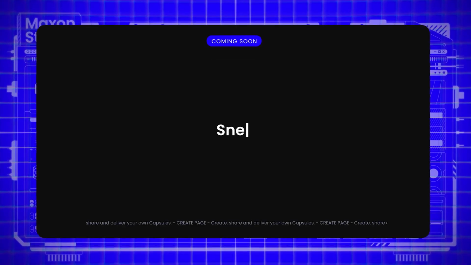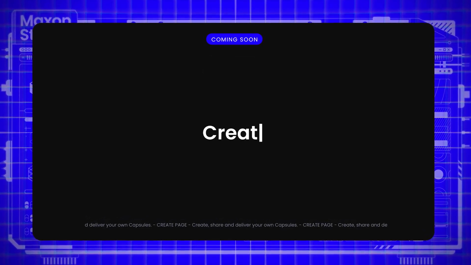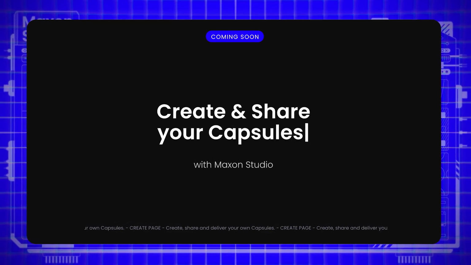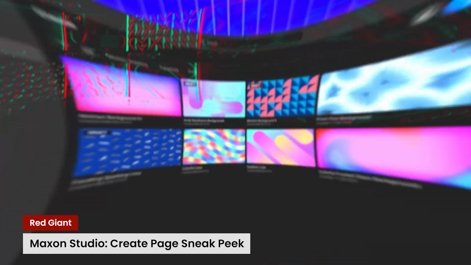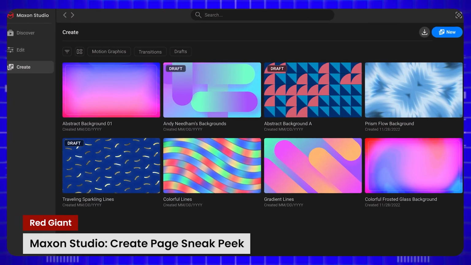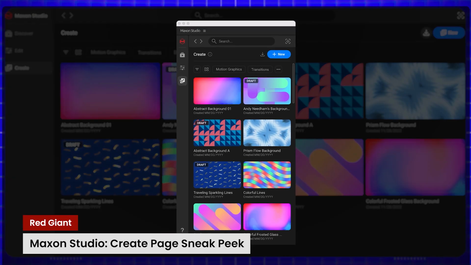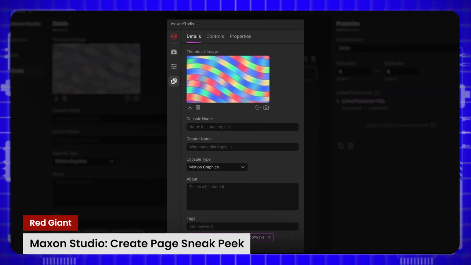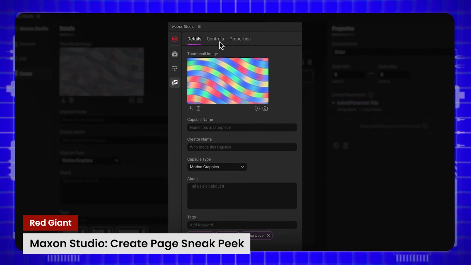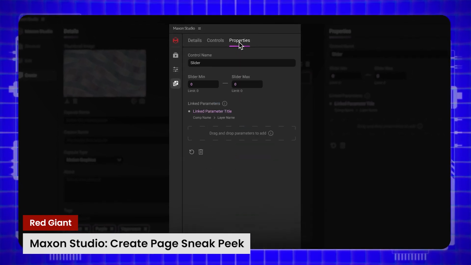We're excited to share a sneak peek of the Create page coming soon. With this upcoming release, Maxon Studio users can create and share their own templates. We'll be delivering the most powerful and flexible template engine ever built for After Effects. Whether you're a content creator, motion designer, or part of a fast-paced production team, Maxon Studio redefines how you create, share, and deliver motion graphics.